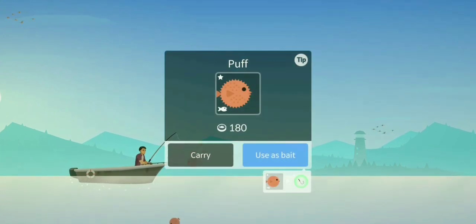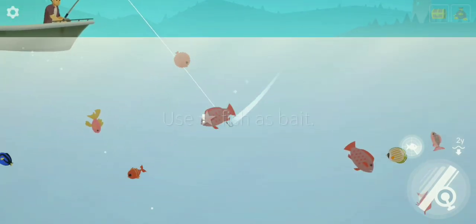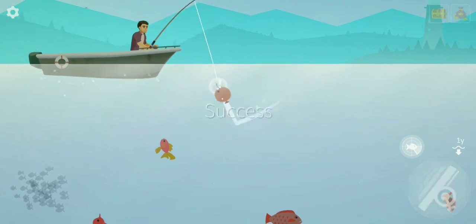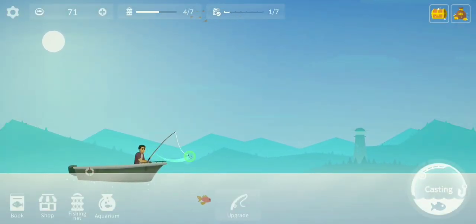A puff! Why not? To catch one of these tiny guys. Come on, guys. Oh, not you. Come on. Man, get in here. Can you? Yeah, there you go. We got a puff fish. Let's use him as bait.